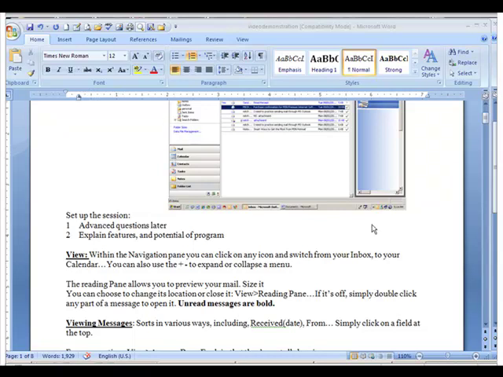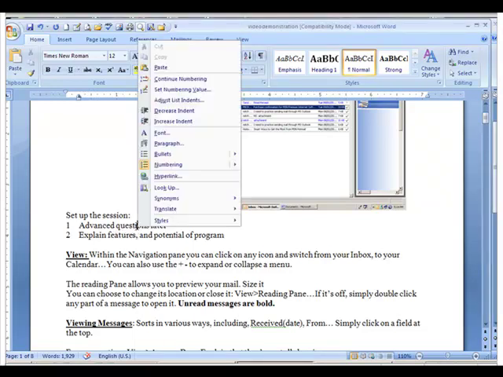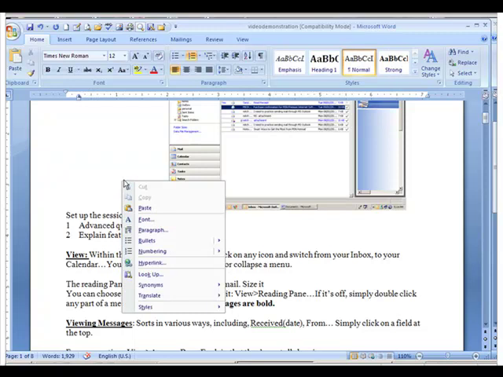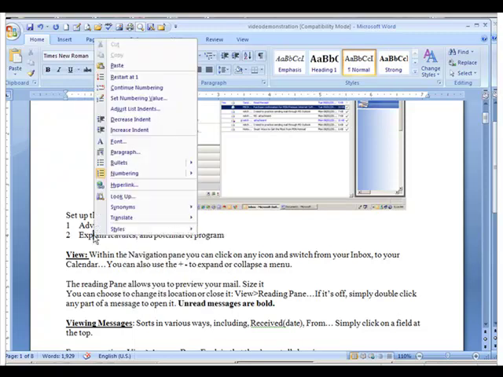Spell checking. Before we get into spell checking, I guess I want to talk about right-clicking. Typically, you right-click and you get some kind of a menu. Now, depending where you right-click, you're going to get different menus. See, I'm right-clicking up here, and it's giving me options where I can add things to this toolbar. If I right-click on a blank area, I get this list. If I right-click on a word, I get a different list altogether.